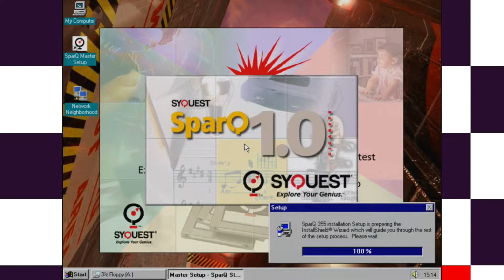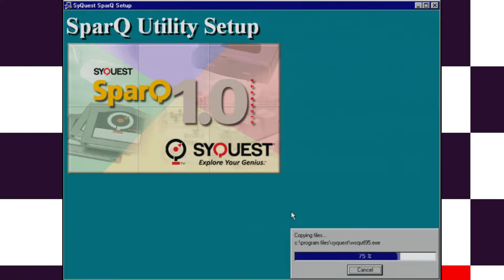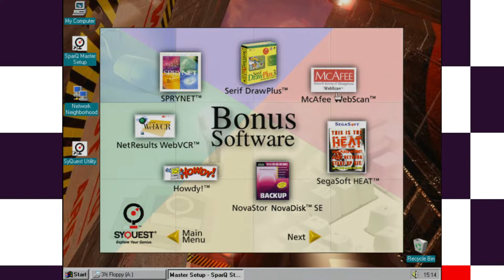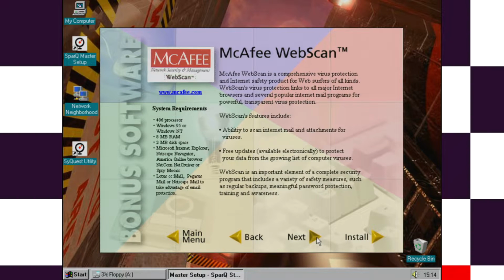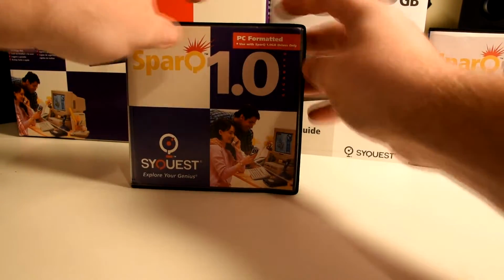This starter cartridge comes with so much software and demos to show off what you can store in it. There's actually only a few hundred megabytes free for you to put your own stuff on there. And because I don't want to format this cartridge and possibly lose all that amazing 90s goodness, I'm going to need a second cart. And here we have it.